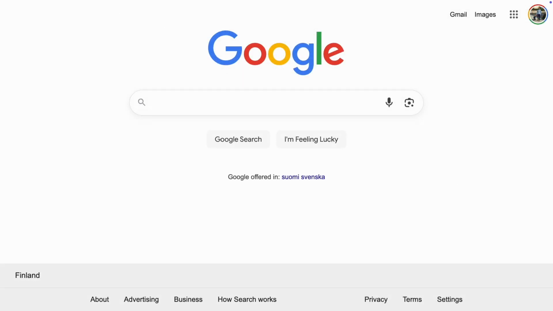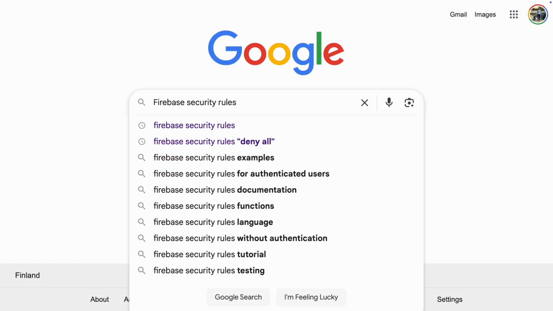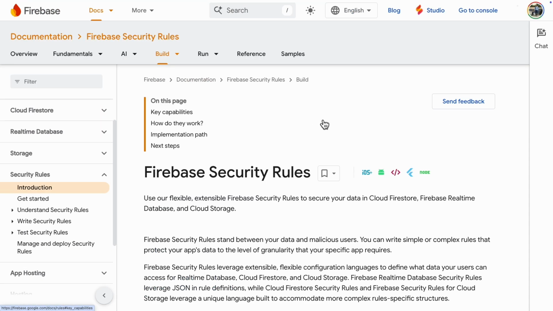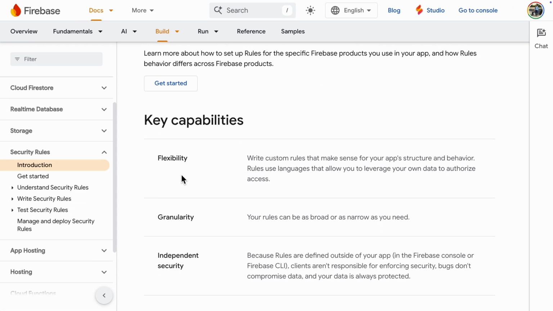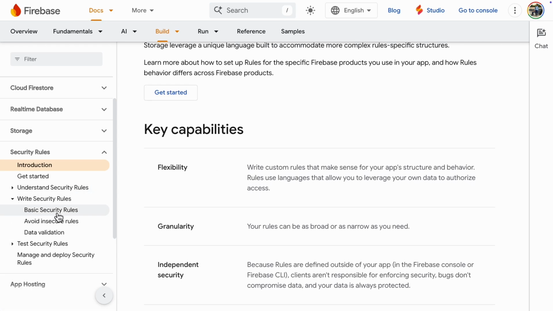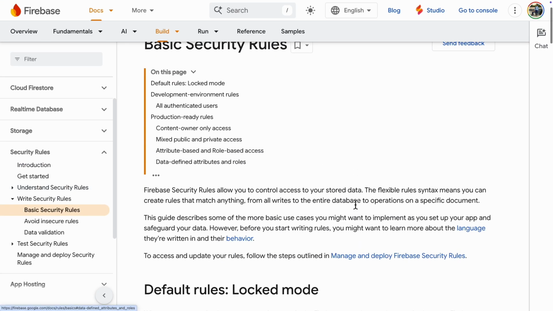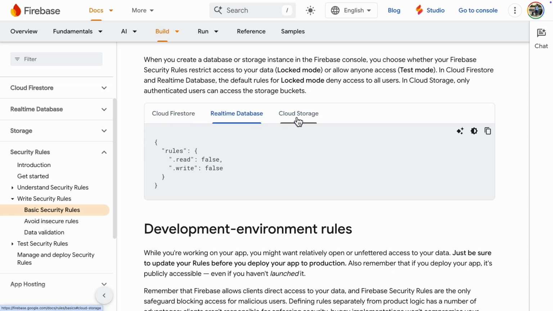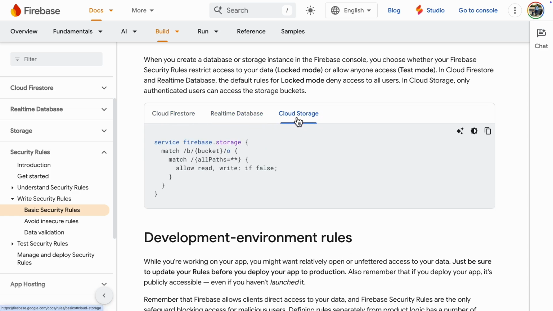It looks like the storage based on the user works, but remember, we still have security rules that allow anyone to access the files. Let's find suitable security rules from the documentation. There is a lot of useful information here, but I know from previous projects that we can find what we are looking for on the page called Basic Security Rules. Note that there are rules for Firestore, the real-time database, and cloud storage. Be sure to select the Cloud Storage tab, or you may be copying the wrong rules.